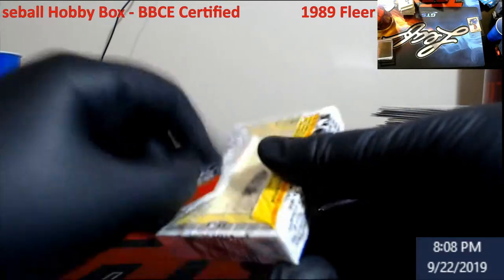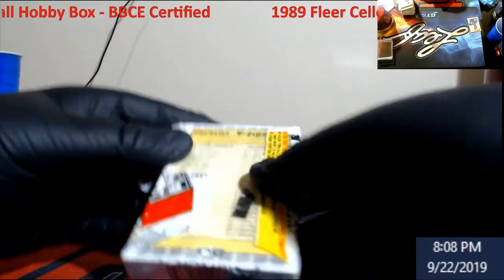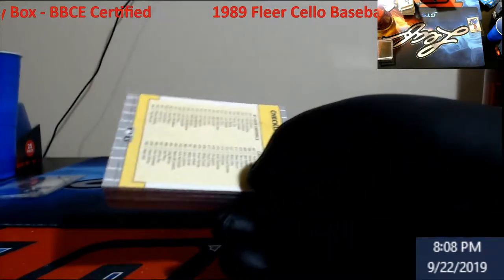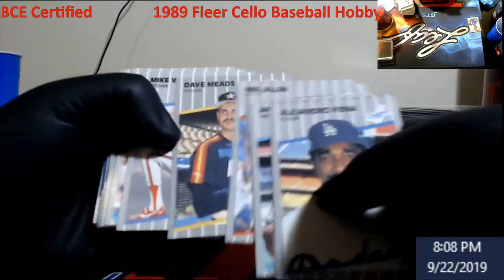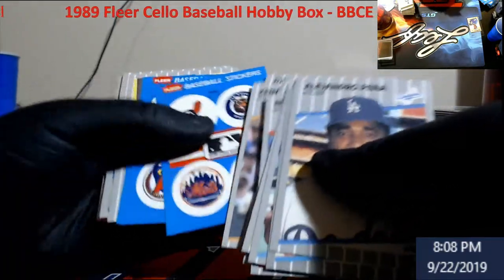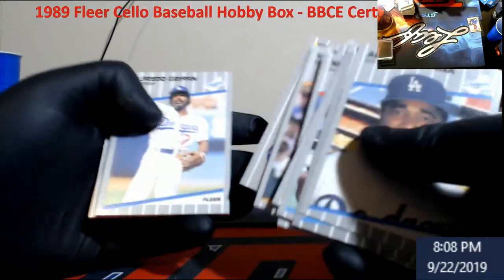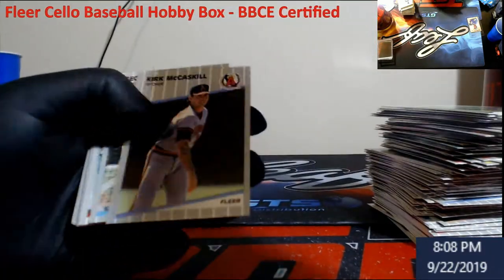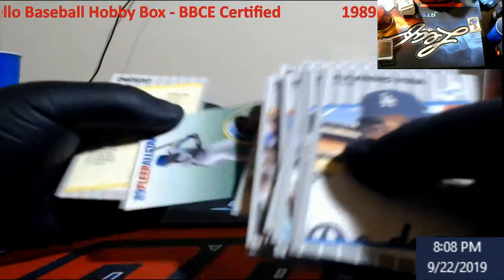Last pack! Won't take too much of your time - we'll be in there about 30 minutes for this, at least for the actual video - I still got to put the intro and stuff in. John Smoltz rookie again. Stickers. Randy Johnson - whoa! Takes me back. Johnson and Smoltz together. And that ends it. No good Ripkens at all guys, not at all. Did pull one Griffey - it will go get graded eventually.